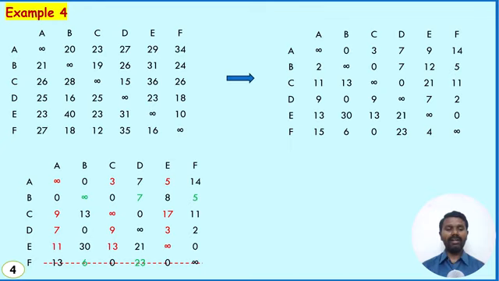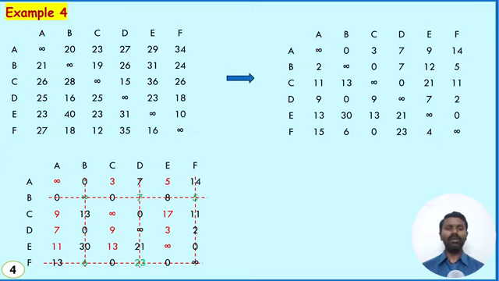Here there are 2 zeros, here also there are 2 zeros. You draw horizontal and vertical lines such that we get the minimum number of lines. If I draw the horizontal and vertical lines to get the minimum number of lines, I am only getting 5 lines, but I have 6 columns or 6 rows. So the number of lines is not equal to the number of columns or rows.